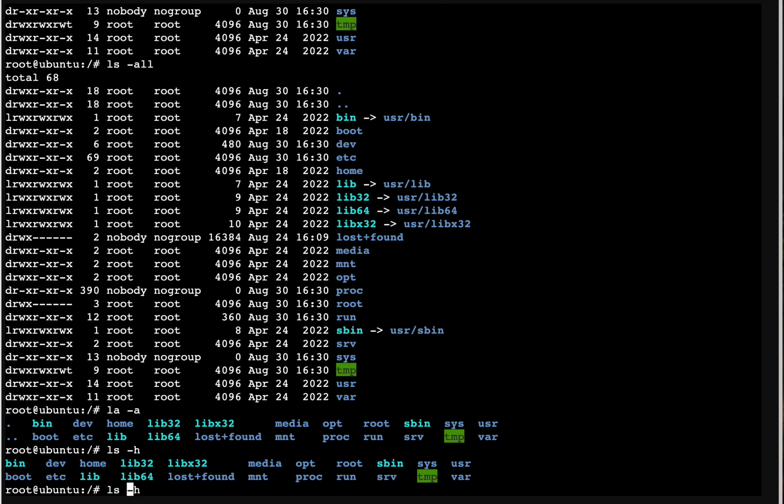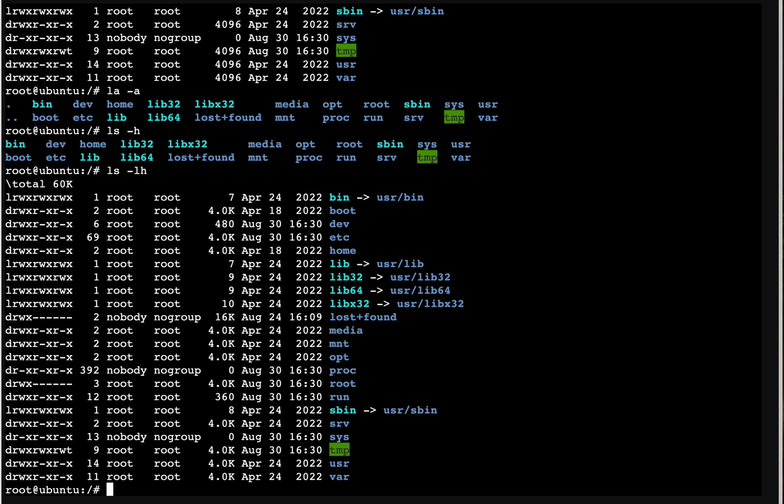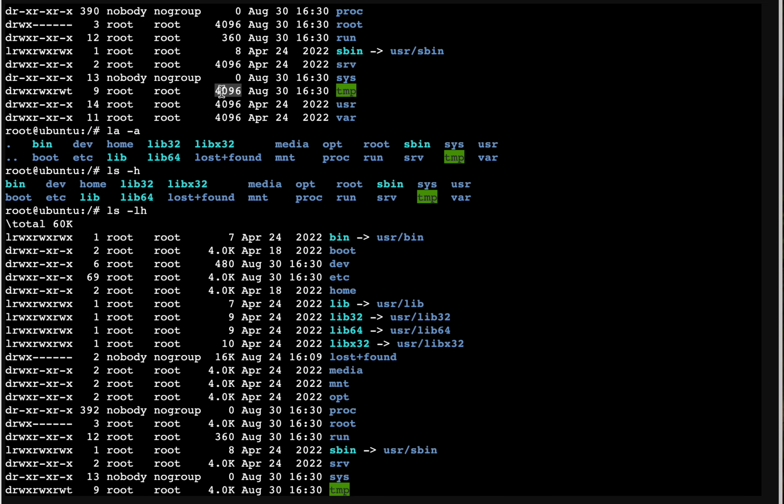You see it will not work alone because we need to combine it. So it's l, long view of the files, a list with the attributes, and then h, and it will show us 4K and so forth. Look here, it's 4096, and here it's just 4K, so it's more convenient.